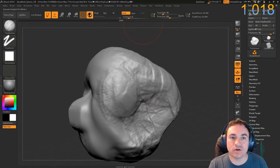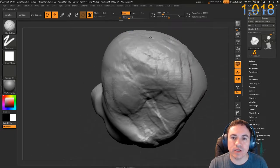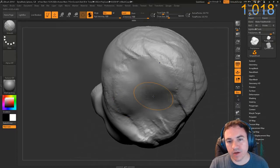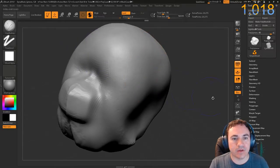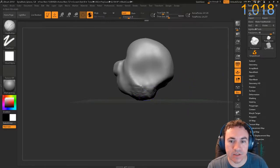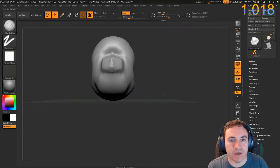Okay, and let's turn Sculptris Pro mode on real quick, just so we can get really nice fine detail. Okay, then smooth things out. Okay, basically, this is some dude's head.